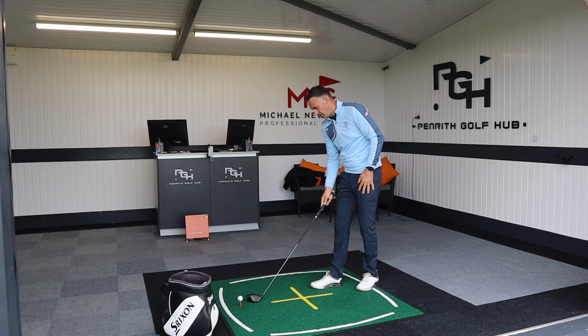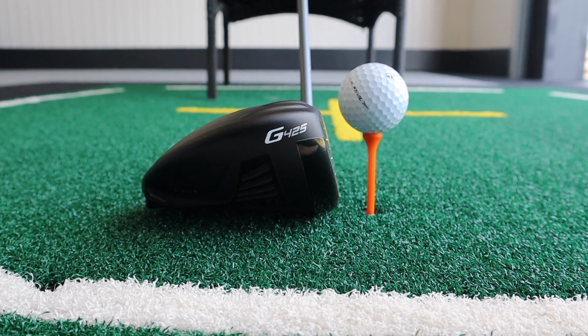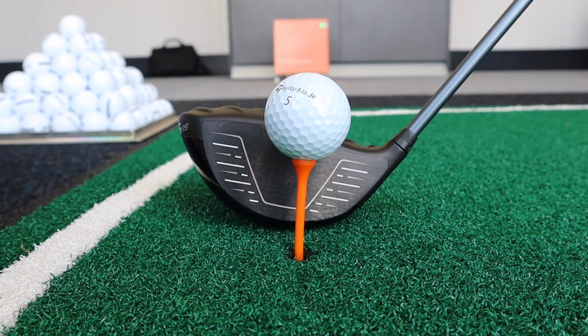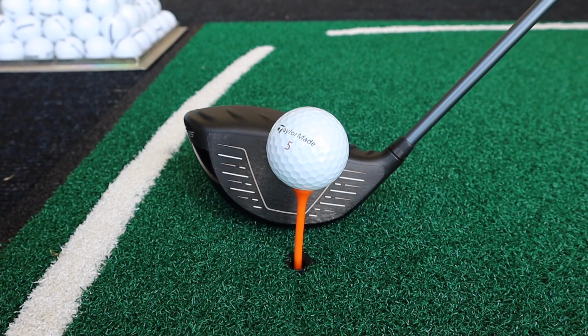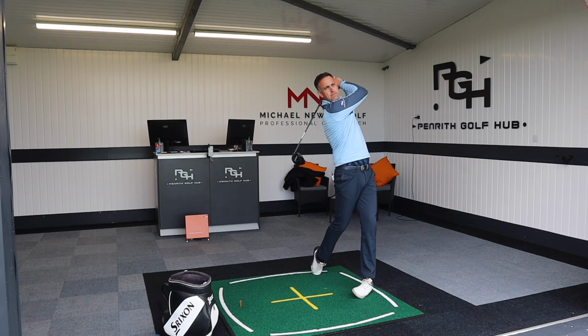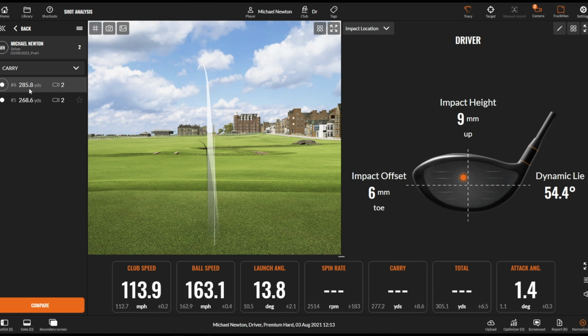Okay, so I'm going higher again. So this is teed pretty high. Again, it'd be interesting to see what it does. So quite a lot of the ball now above the top of the crown, or the top edge of the driver, should we say. That's launched high. Just hit that up, that left a fraction, a little bit of toe, but there you go. We can see that ball strike now is higher than that horizontal dotted line.